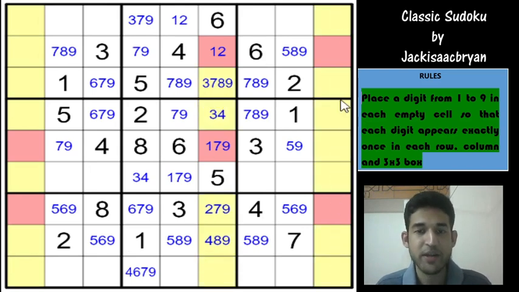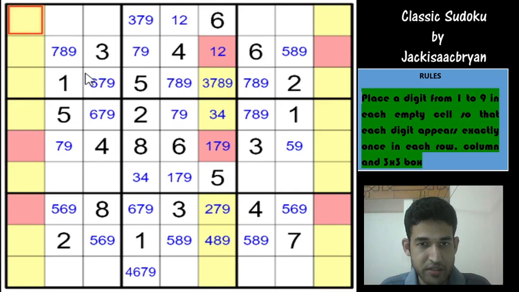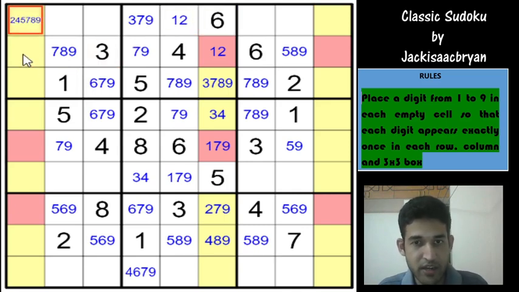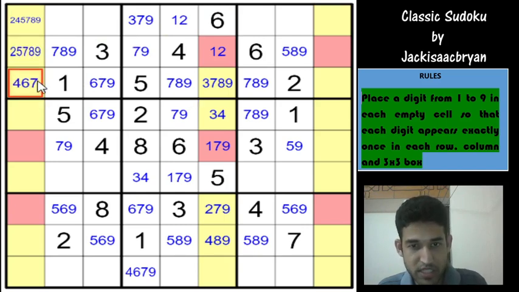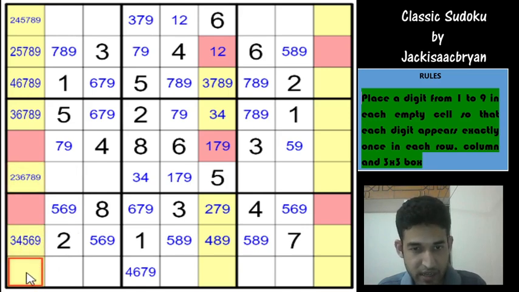So we'll make sure that we eliminate 1 from all these yellow cells, because this is really important in the solve. So this can't be 1, 3 and 6, so that has to be 2, 4, 5, 7, 8, 9, 1, 3, 4, 6, 2, 5, 7, 8, 9, 1, 2, 3, 5, 4, 6, 7, 8, 9, 3, 6, 7, 8, 9, and 1 can't be here, so 1, 4, 5, 2, 3, 6, 7, 8 and 9, and 1, 2, 7, 8, 3, 4, 5, 6, 9, and this can't be a 1, right? So 1, 2, 8, 3, 4, 5, 6, 7 and 9.